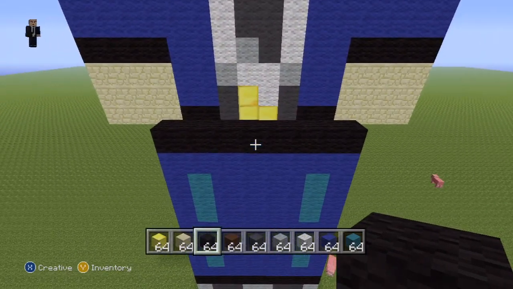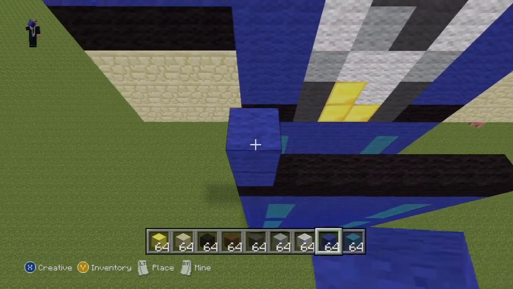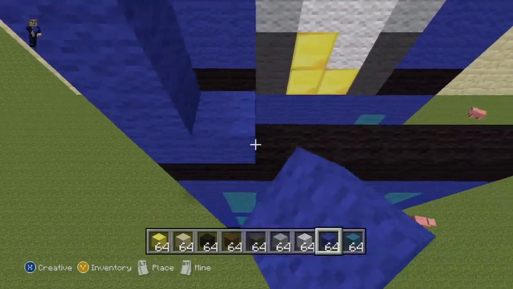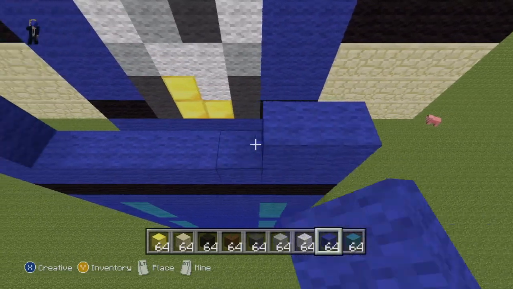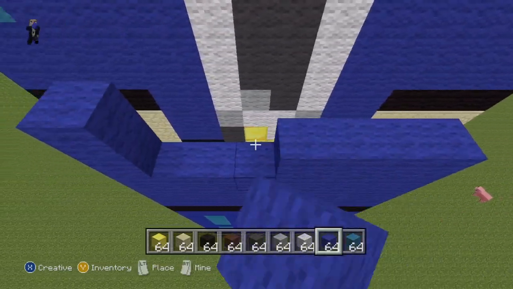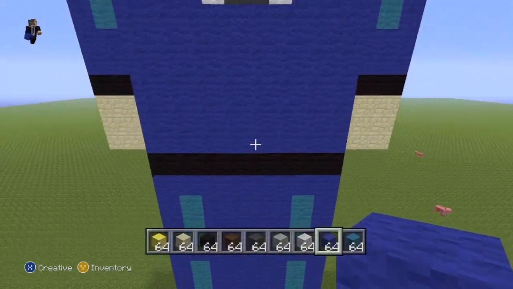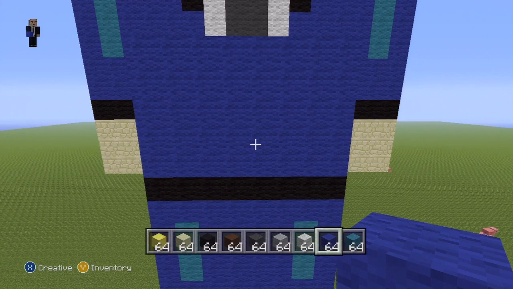The next 5 rows, you just want to do 5 solid rows of dark blue. So 1, 2, 3, 4, 5. Mark them out and fill them in. 1, 2, 3, 4, and 5. And that is halfway up the back, although that's not really worth stopping for, as that's pretty easy.